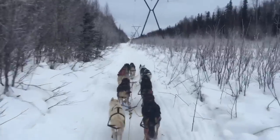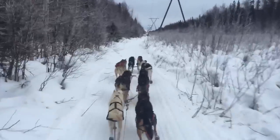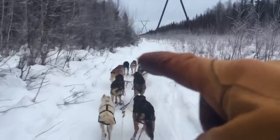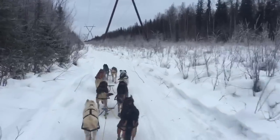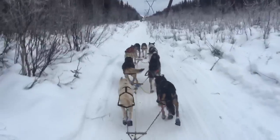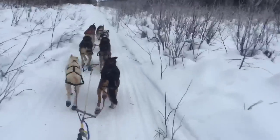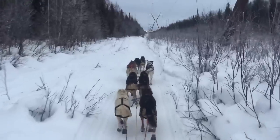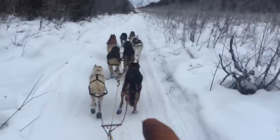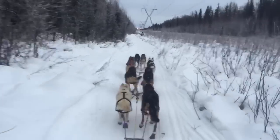Let me introduce you to the team here I've got running today. Up in front I have two new leaders that I'm training. On the right is Lily, on the left is Friday. Behind them, in what we call the swing position, I have two more experienced dogs — on the left is Toby, and just to the right of him, the one that kind of looks like a cow, his name is Healy. Behind them we have Sprocket and Turbo. And then in the back, in what we call the wheel position, on the left here is Whisper, and on the right we have Switch. Switch is actually in heat, and it's very common to run dogs that are in heat in the wheel position. The scent can drive the male dogs crazy, so we put them back towards the back of the team so that does not happen.